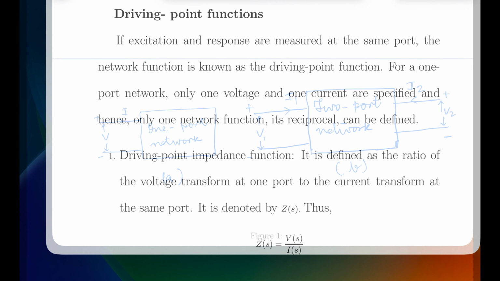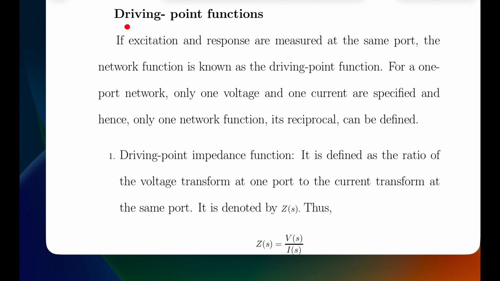Okay. Now let us see what are driving point functions. If the excitation and response are measured at the same port, then the network function is known as driving point function. If we have only one port network, then we have only one voltage and only one current. And therefore, only one network function or its reciprocal can be defined.